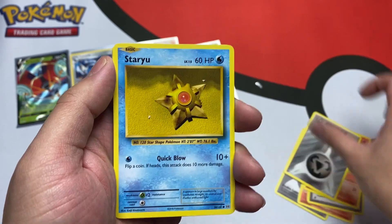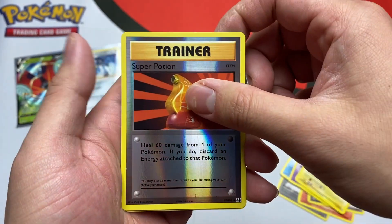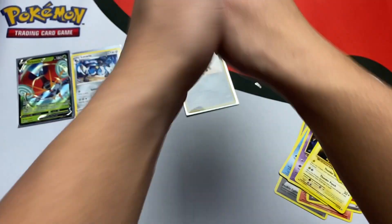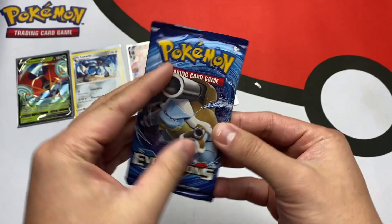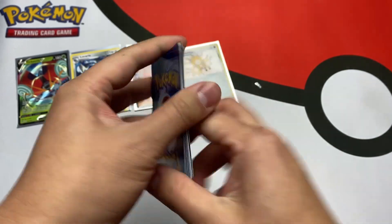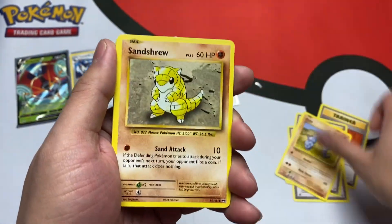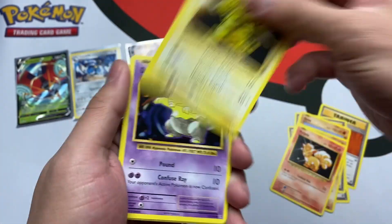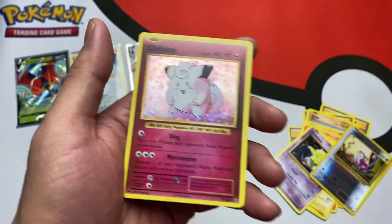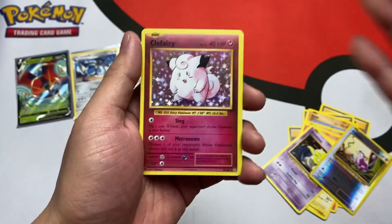Super Potion, Reverse — and no, not three Beedrills! We can't end the video there. Three Beedrills in a row — nah, I won't allow it. We'll do a fast pack, sorry guys if this video is too long. Super Potion, Trainer, Trainer, Onix, Sandshrew, Electabuzz, Drowzee, Reverse Rattata — I dare you to be a Beedrill. Okay, thank you. We got a Clefairy holo. I will take it. Pull of the day definitely goes to the Colossal VMAX.